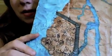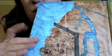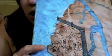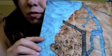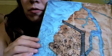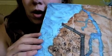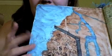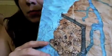This is a fun little page I did about my imaginary world, nation. Wish Keepers Collective is doing some fun things with this, for art journaling prompts and other art making prompts. And as a fiction writer, I love this idea. I've always been really into world building and coming up with cool things.